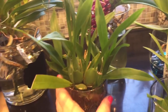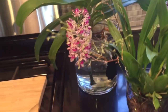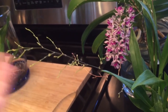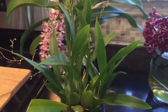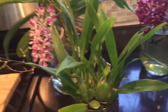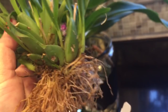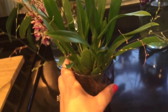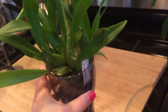This is my Oncidium Twinkle — the red twinkle that I got in spike. She's pretty much done spiking now. A few of the older spikes still look like they could bud, and they're not drying back from the tip so I'm going to see what they do. As I was cutting off the old spikes I recounted — there were 13 spikes on this orchid! So there was a plethora of twinkle blooms which was gorgeous and lasted for months, so I was very pleased with that. Now this orchid is growing new growths everywhere — there's one there, one there, one there, and if I turn it around there's even more. So this is a very vigorous orchid and I'm very excited to have it as part of my collection. Hopefully I can keep her happy and she'll spike on those new growths she's growing now.